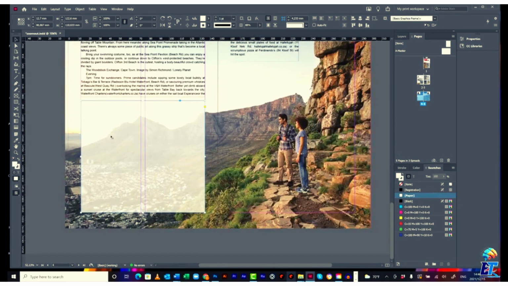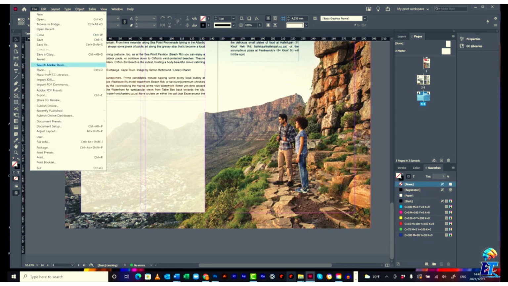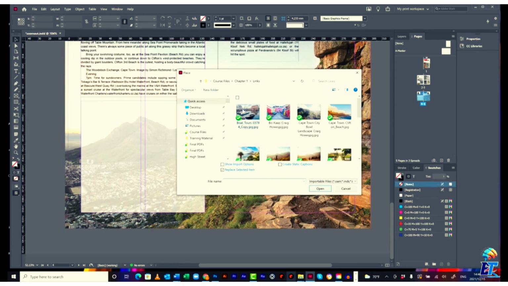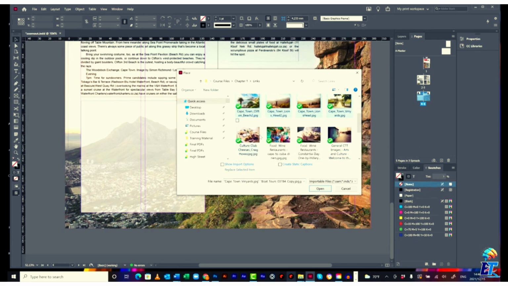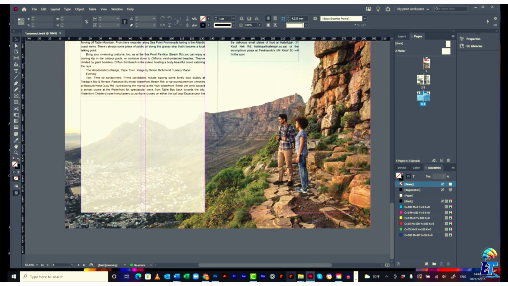Remember, we used the up arrow while we were holding the mouse. You can use the up and the right arrow. So with nothing selected, we go File, Place. And we select 9 images. Open. And it gives me a loaded cursor stating that these 9 images are selected. Now we click. I'm holding in the mouse. I'm still holding it in. I'm dragging it further than it needs to go. That's fine. And now I use my up arrow.